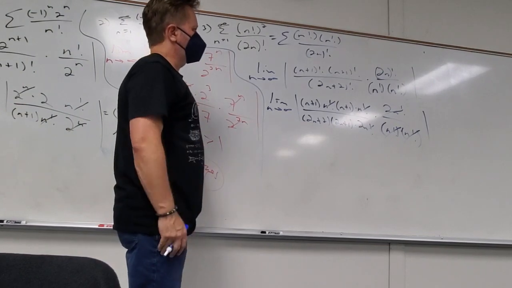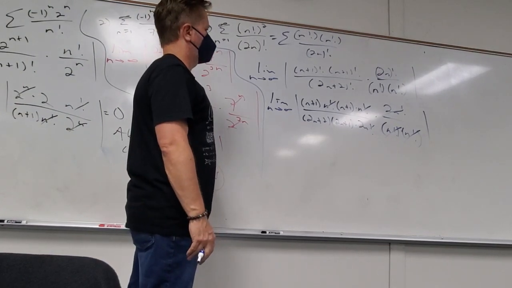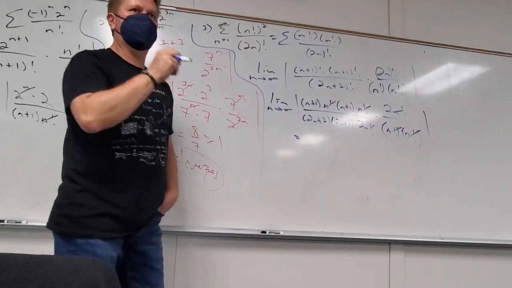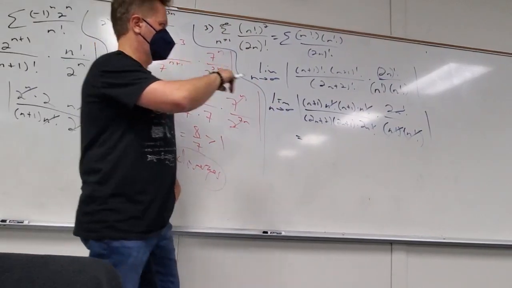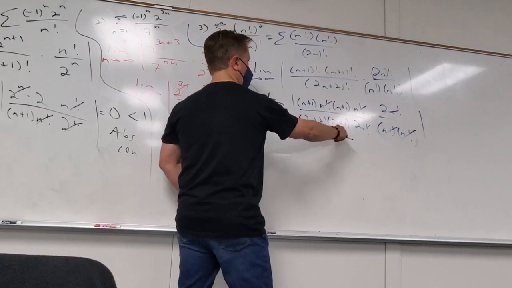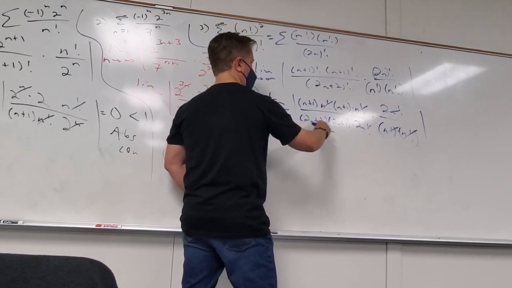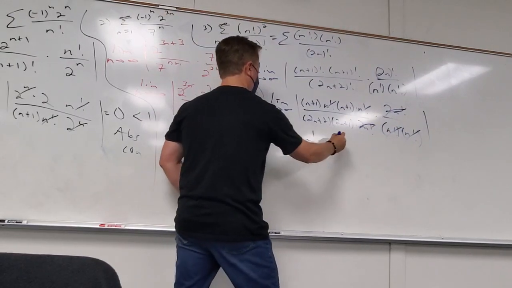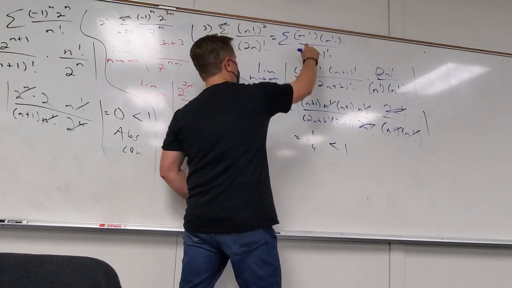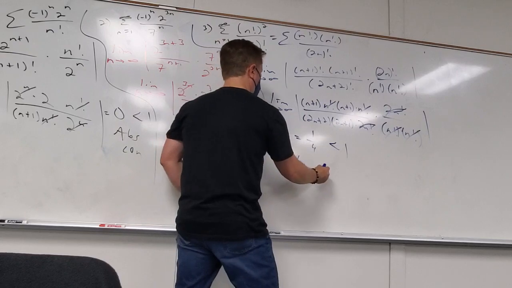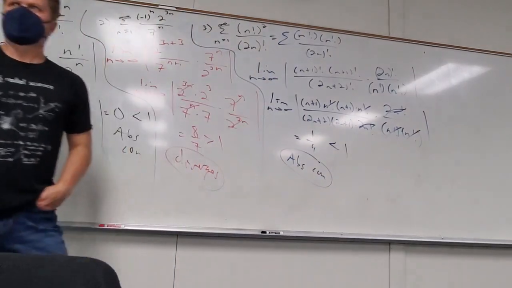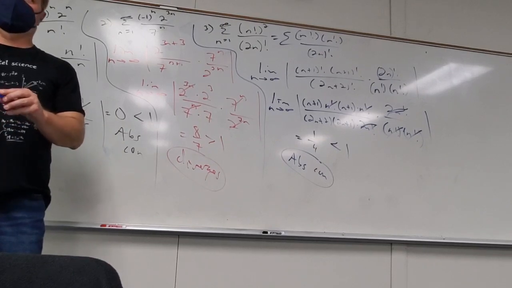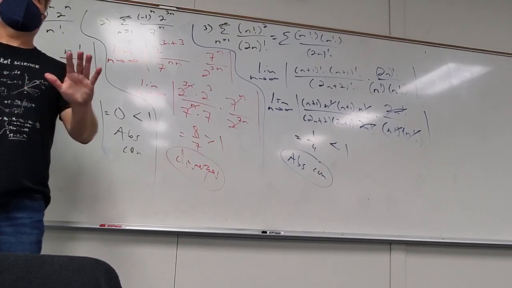And now this is what I was trying to get at earlier, but what's going to happen here? This time I'm actually going to get what? Because I don't think I've forgotten it this time. I am going to get the same degree here, right? So the answer is 1/4, because this is dead. So this is 1/4, which is less than 1, so therefore this is absolutely convergent. Okay. Not bad.